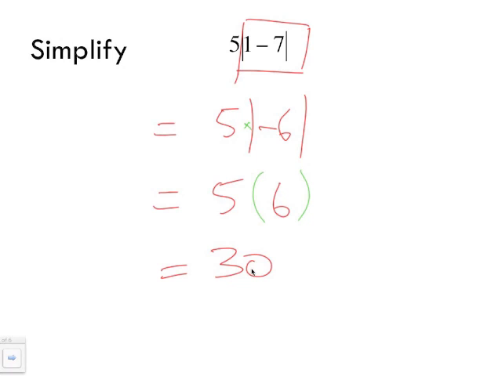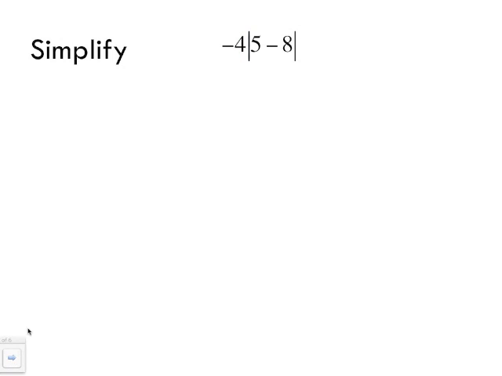But now, just because you see an absolute value, you're not always going to have a positive value. Sometimes you can have a negative value, but there are reasons for why they're negative, and you'll see with this next example. So this next example says to simplify negative 4 and the absolute value of 5 minus 8. So what we're going to do is handle this absolute value first, right?